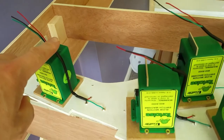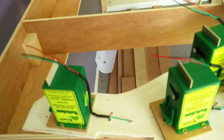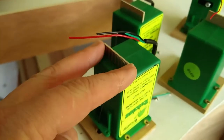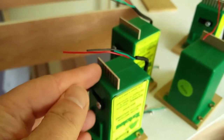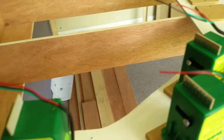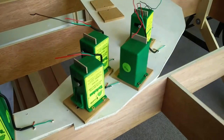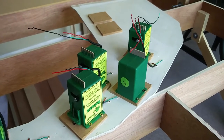I've got some heat shrink just to tidy the wiring up. The next stage is going to be soldering the wiring onto the point motor. The way these work: there's two solder tabs on either side that drive the actual motor. The other six tabs are in fact two single-pole double-throw switches, so I can use one of those to control the polarity of the frog, and there's another one I can use for other things if necessary — controlling signals or whatever.